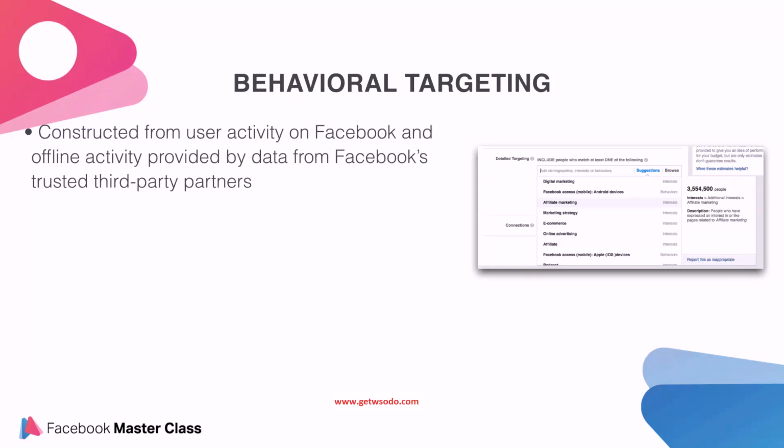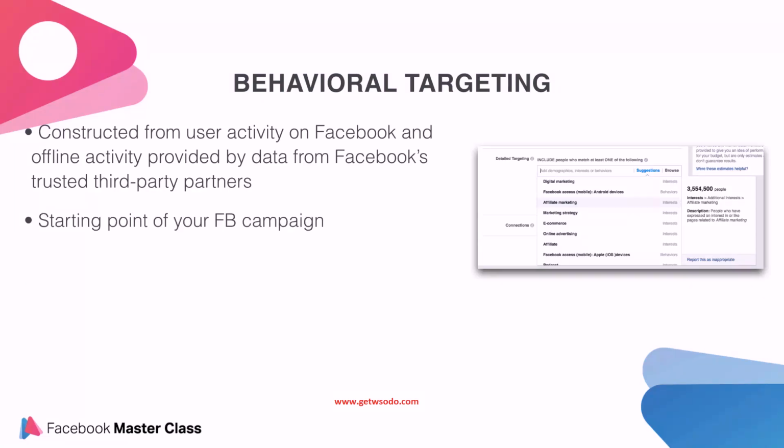That's pretty similar to behavioral targeting. So it's constructed from user activity on Facebook and offline activity provided by data from Facebook's trusted third-party partners. So Facebook is working with data mining companies, and they actually have one purpose, and that is collecting as much data as possible. And Facebook is essentially buying that data from third-party data providers.